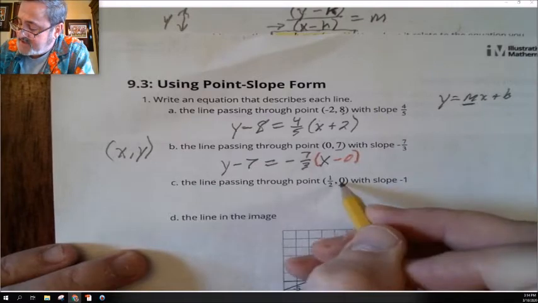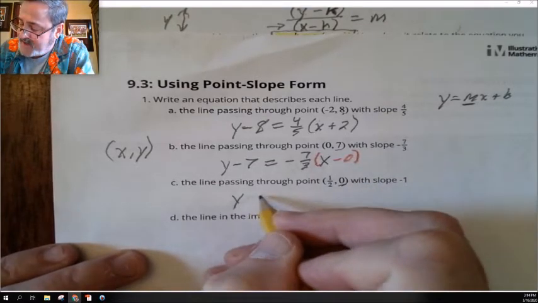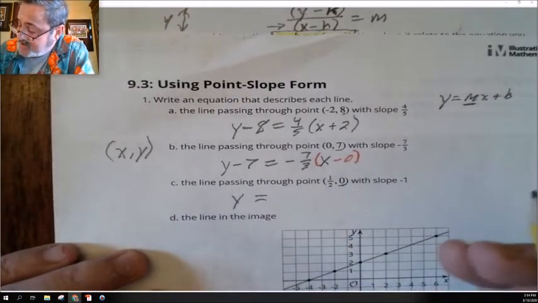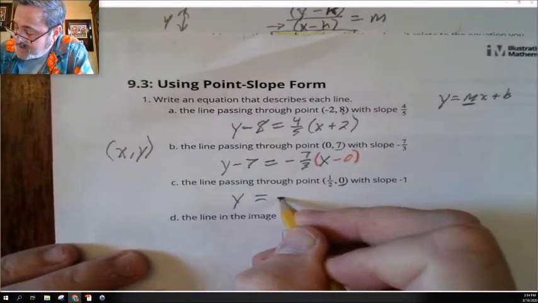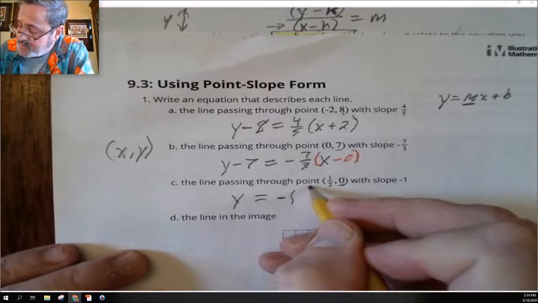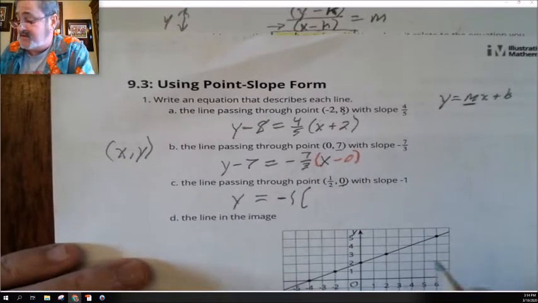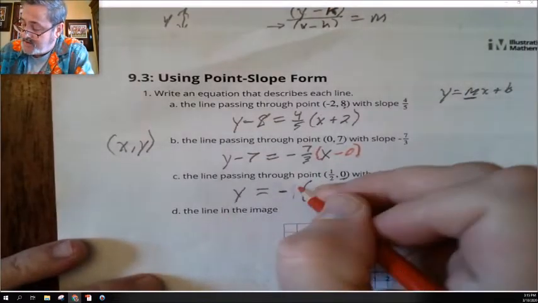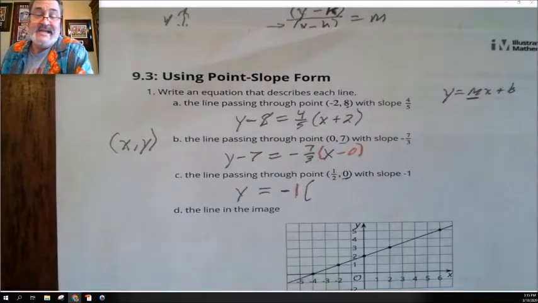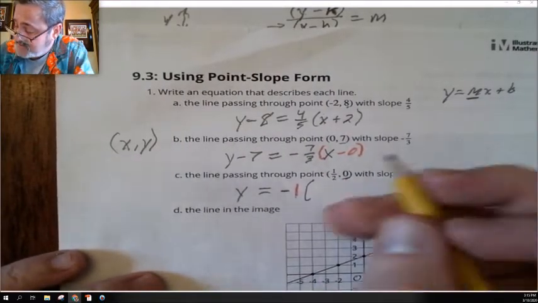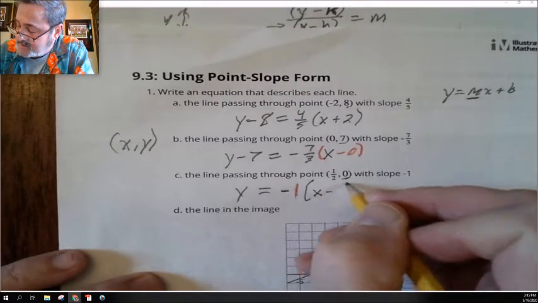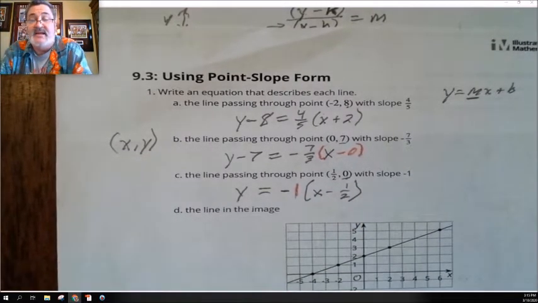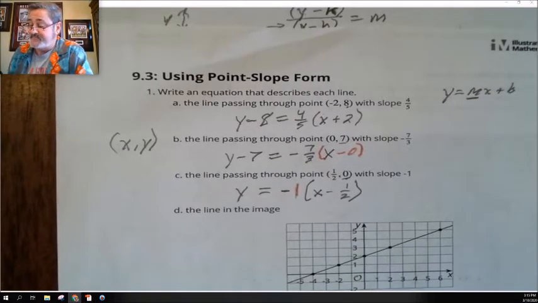Okay, so this one, again, we have the same situation. We got the 0, but this time it's the y. So this would be just y equals, or again, y minus 0 if you like, but there's really no need to do that. Slope of -1 parentheses. Again, the 1 is not really needed. It's just a negative out front, but when we multiply something by 1, it doesn't really have to be written, just a negative, x minus 1/2. All right, so y equals negative, parentheses, x minus 1/2, parentheses.